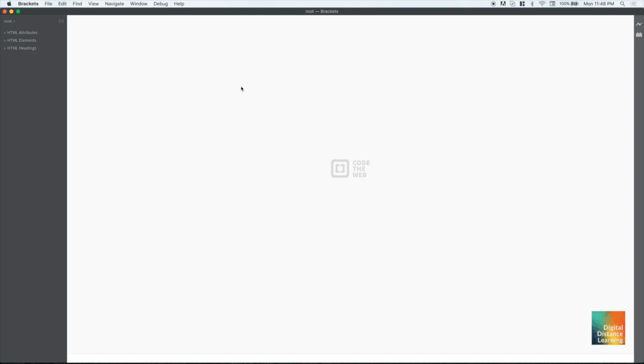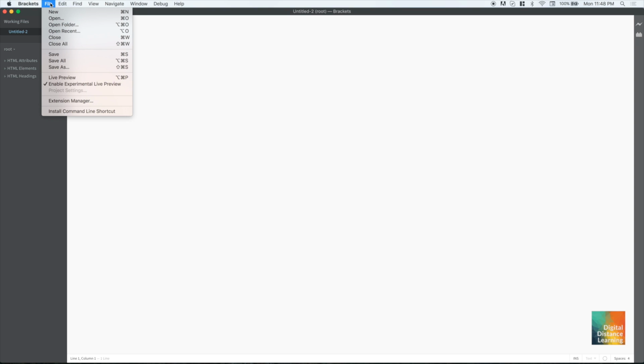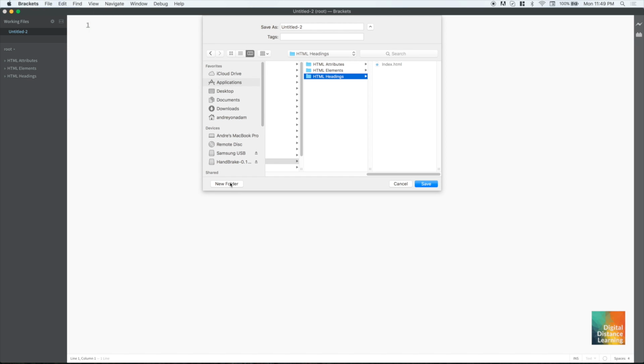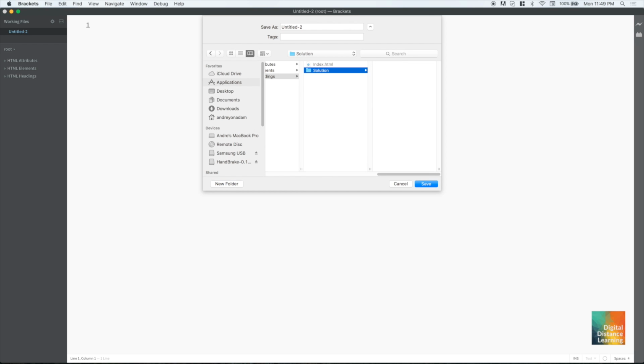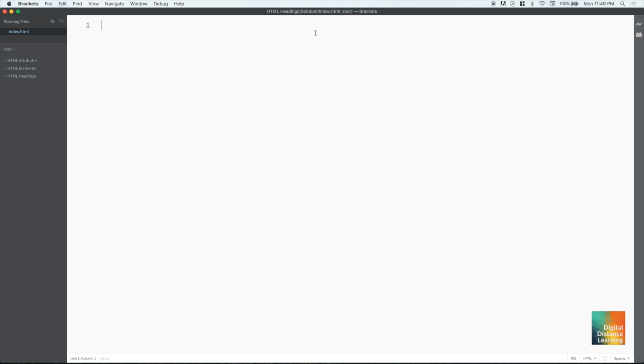I'm going to go ahead and start off by creating a new file, and just to set its name, I'm going to go again to File and then Save. And I'm going to save it in a new folder where I am going to name the file I want to save as index.html. Now, as you can see, index.html is open, and I need to specify the document type as HTML.